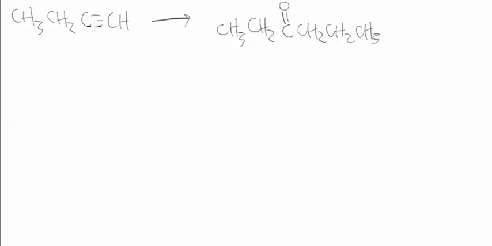Let's really put the acetylide ion to work and look at an example problem where we have an alkyne as our starting reagent and we want to end up with a ketone as our product.